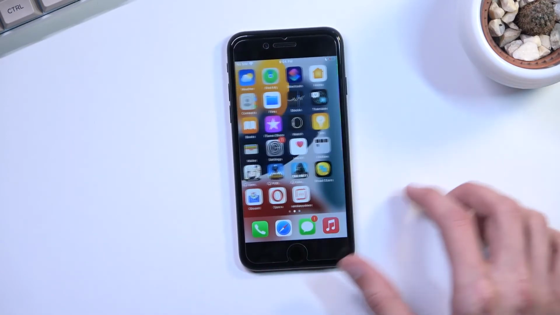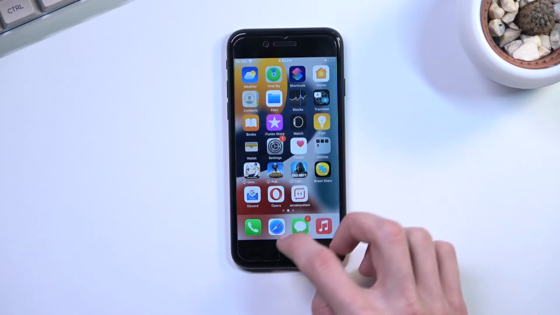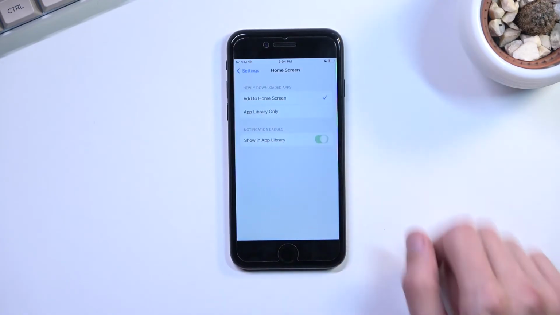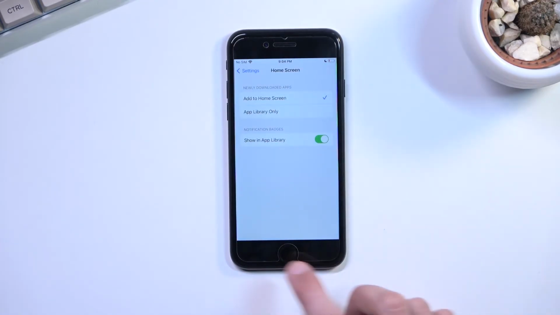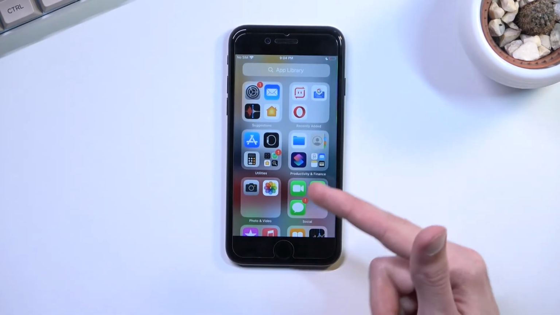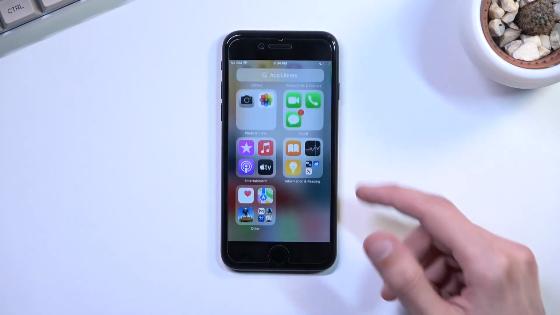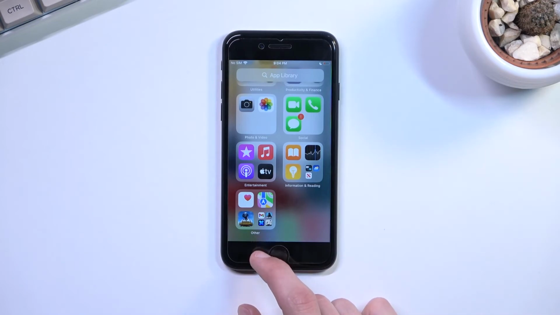So, as you probably are already aware if you use an iPhone, all the apps are usually installed and they are smack in the middle of your home screen, as they are right now for me. So this allows you to make the newly installed apps be automatically moved instead of here to here. And as you can see, they are categorized, so you can find each application in its respective category. So most likely if you're looking for games, it will be in other, or maybe entertainment, or maybe games, depending on how it is deciding to categorize that application that you have downloaded.